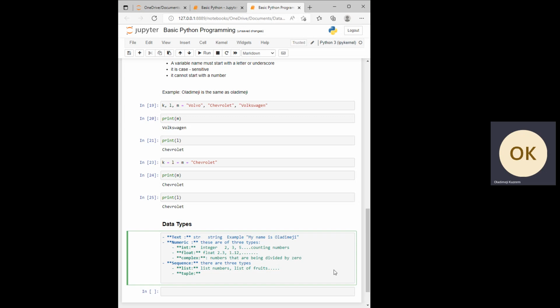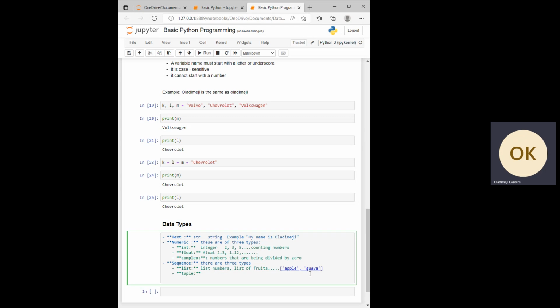Like this is a list, for example. Let me give an example. A list is something like, say, apple inside that bracket. Guava inside that bracket. These are lists. So I need to quote this one. This is a list.